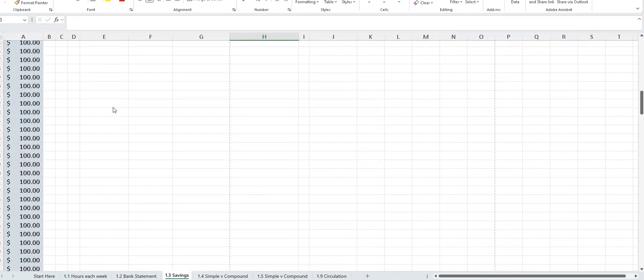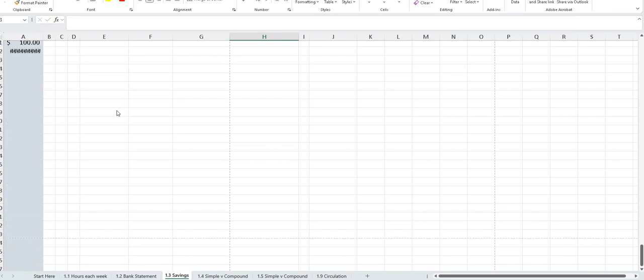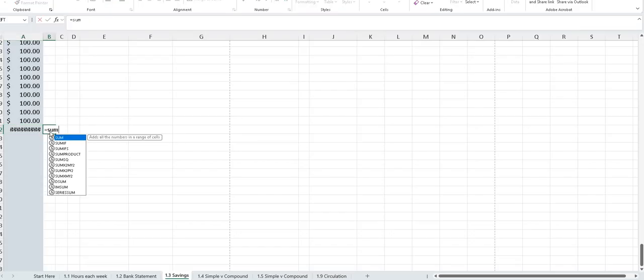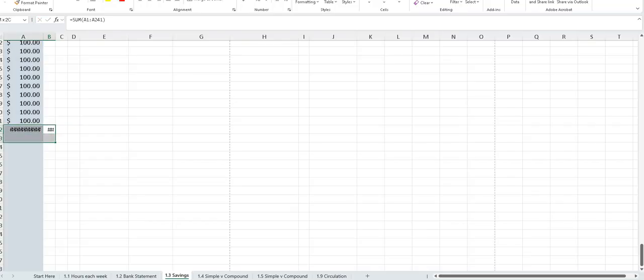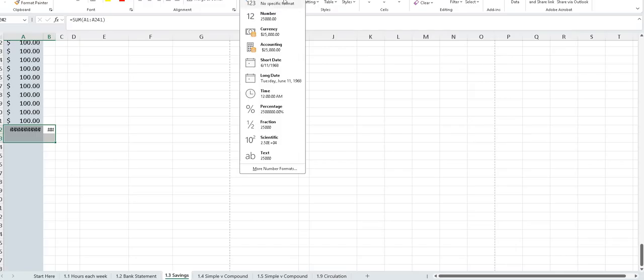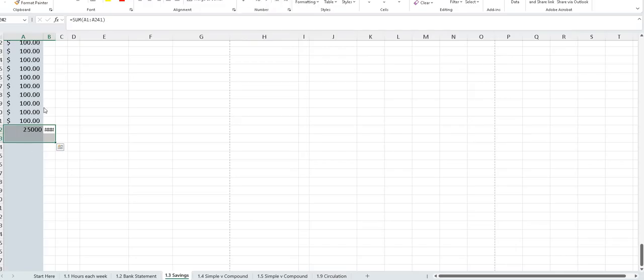And let's see, I'm not sure what's going wrong with that formula, if that worked or not. Let's find out. It's not liking this for some reason. That should be the right thing. Let me just try that again right here. Equals sum A1 to A241. There's something wrong with this. That should be giving me a nice number. Just general. There we go. So I just had the wrong format somehow typed in there.